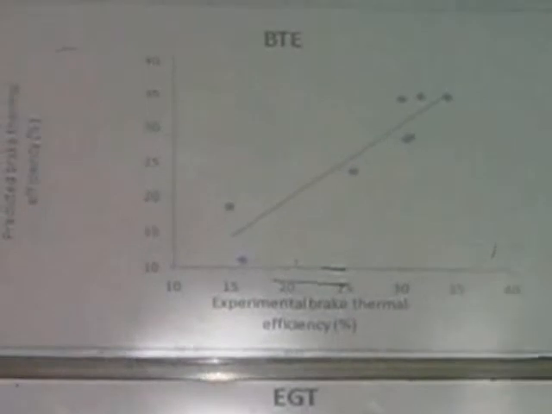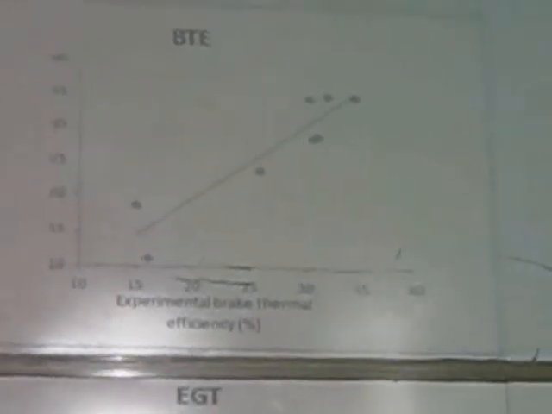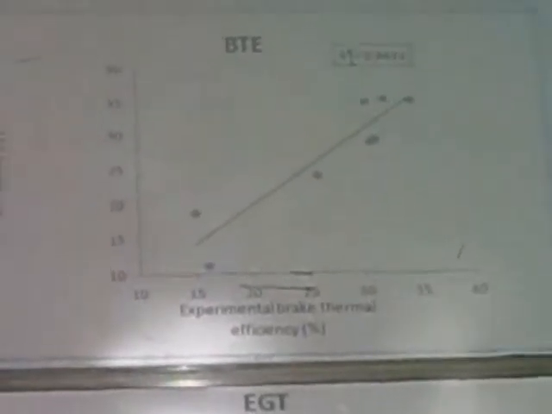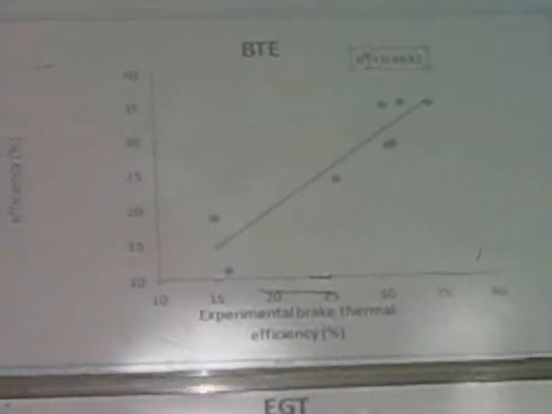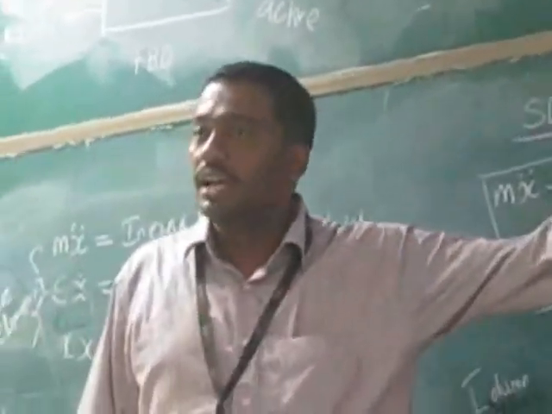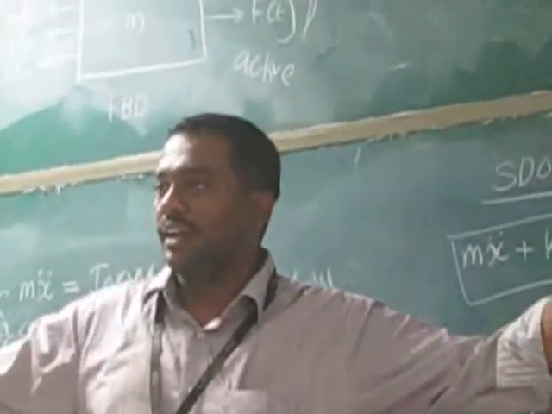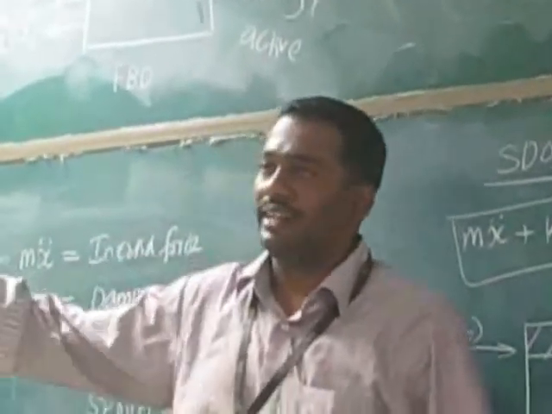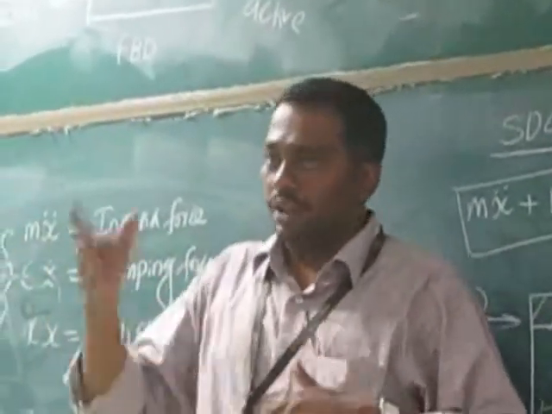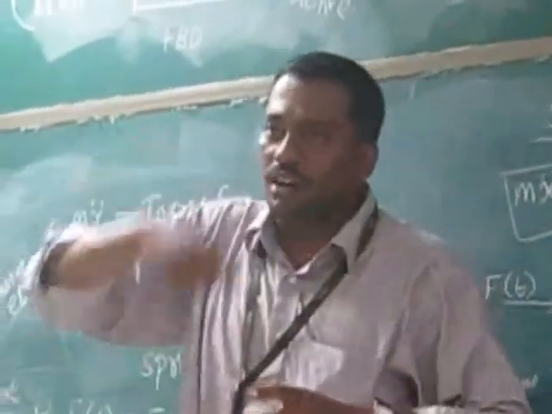If you want to get the correlation coefficient: format, layout, trend line, display R-squared value, chart close. Yes, the heading or title. We have to find all. As like that, we have to interlink all the parameters of the experimental value and predicted value, and find the correlation coefficient. As like that, we have to carry on for 10, 12, and we can go for 14, 16. And finally, we have to consolidate all the things.